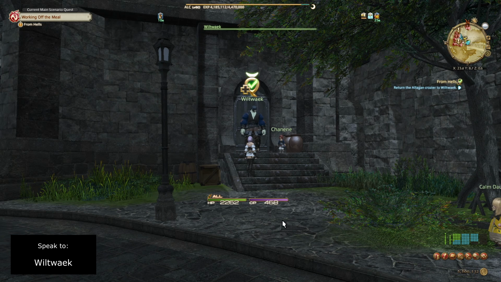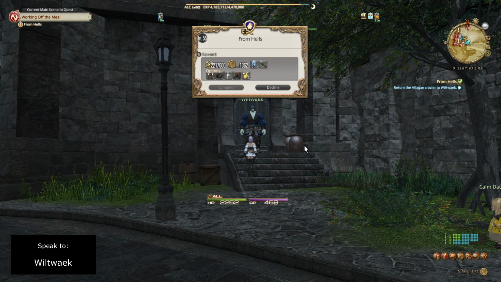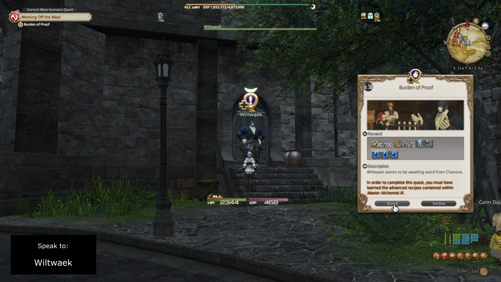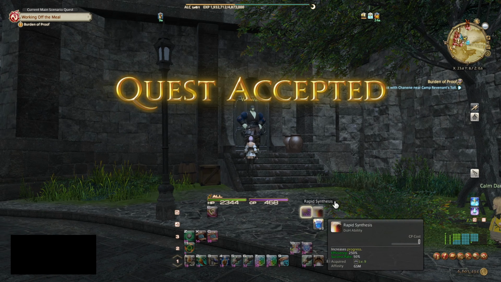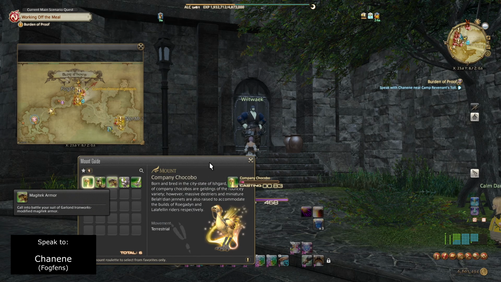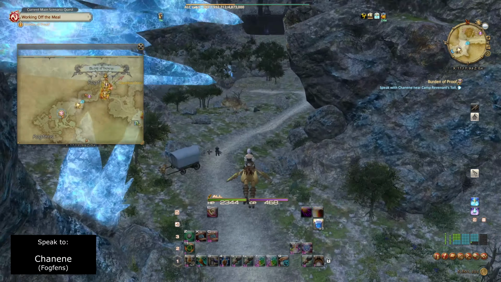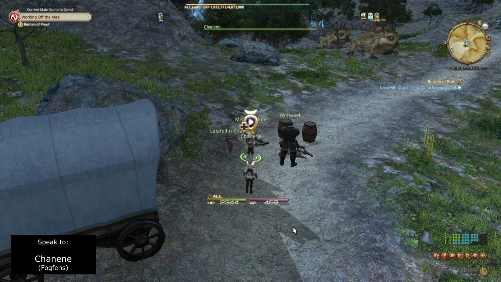After doing so, we're then going to speak to Wiltwake again and accept the level 58 job quest known as Burden of Proof, which normally would require us to have a master tome recipe, but instead we already pre-purchased the item before the start of the video. So now that we have this quest, we're gonna head due west, past Revenant's Toll, and we're gonna speak to Chanini at Camp Revenant's Toll in the Fog Fens.